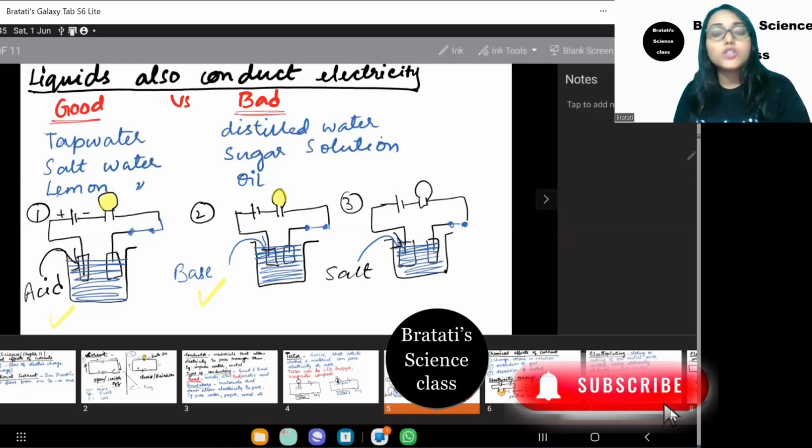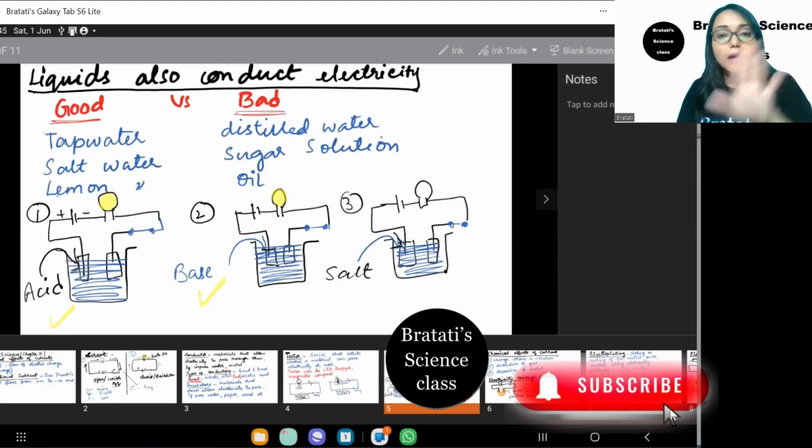Now we are at the third picture. In the third picture, we are putting the salt. It is the table salt. The normal table salt is sodium chloride, NaCl. So when we are putting the salt, it is dissolving into this water and it is ionized to Na+ and Cl-. So again the ions are generated. So this salt also will pass the electricity. The bulb will glow. So in this case also it's correct.